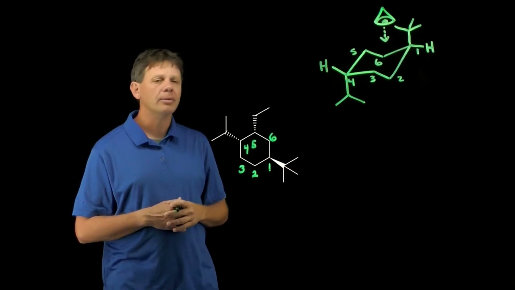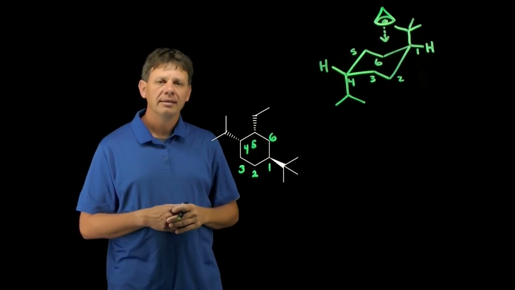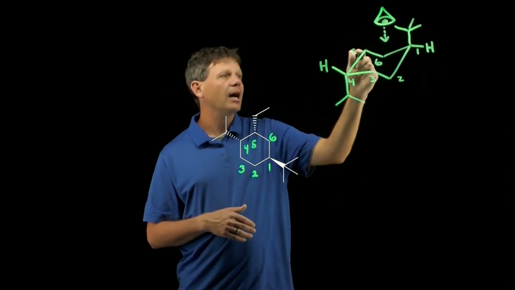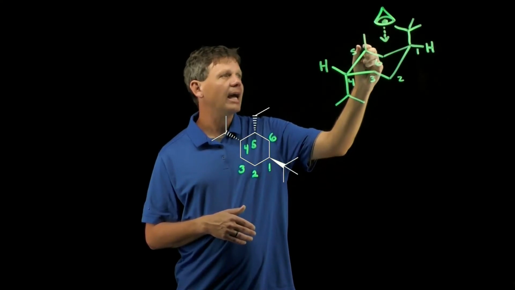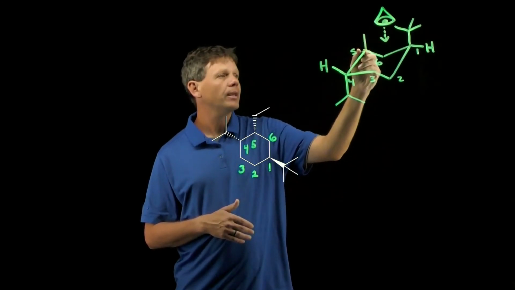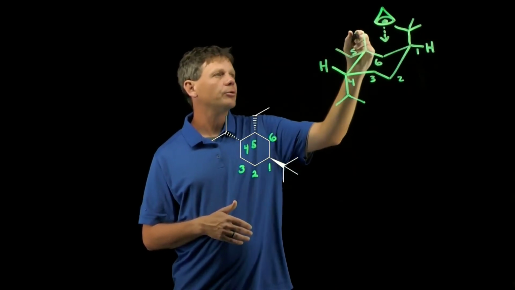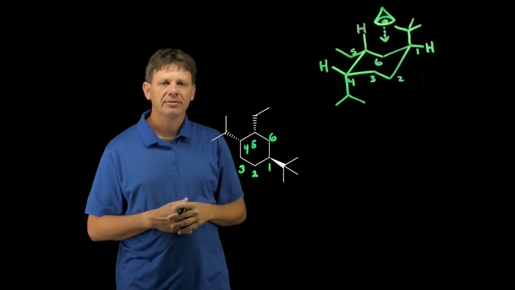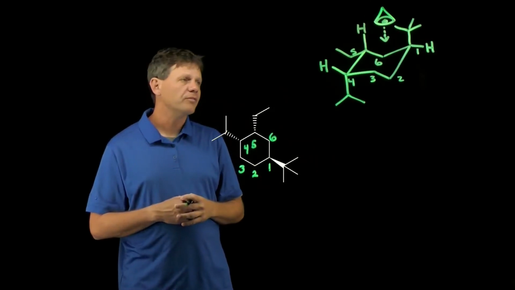The same thing at carbon 5. This carbon 5, the ethyl group, is on a dashed wedge bond, which means it should be going away from the eyeball. To go away from the eyeball at this carbon, the axial substituent goes towards the eyeball. The equatorial substituent goes away. And so we can draw the ethyl group in the equatorial and a hydrogen in the axial. From here, we're ready to do the flip.